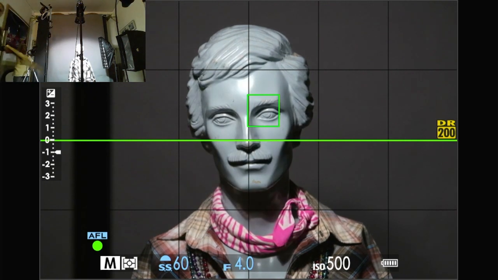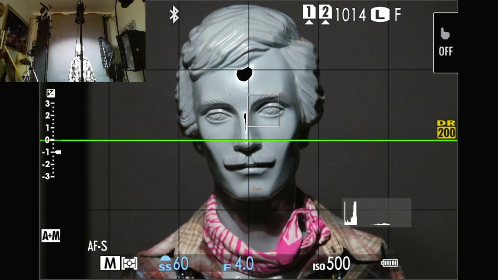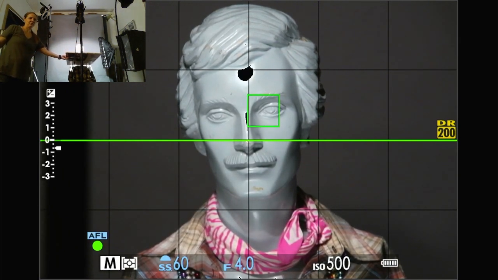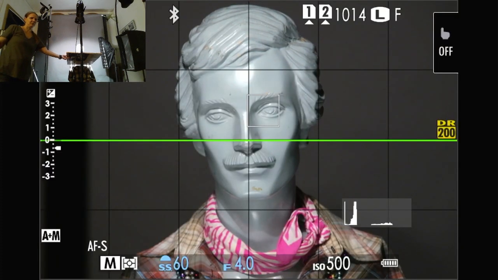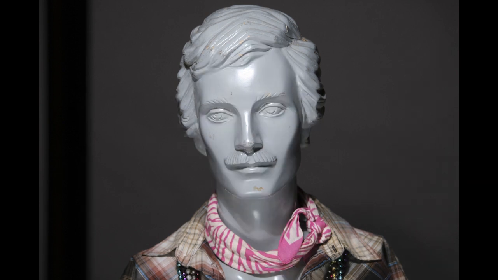Take the reflector out. So we're going to go in tight here and no reflector. Now let's go ahead and have the reflector in. Lower it just a little bit for me, please. There we go. And now we're going to switch over and let you see the before and after. There's standard butterfly lighting, and now it has been modified with a reflector to be what we call beauty lighting.